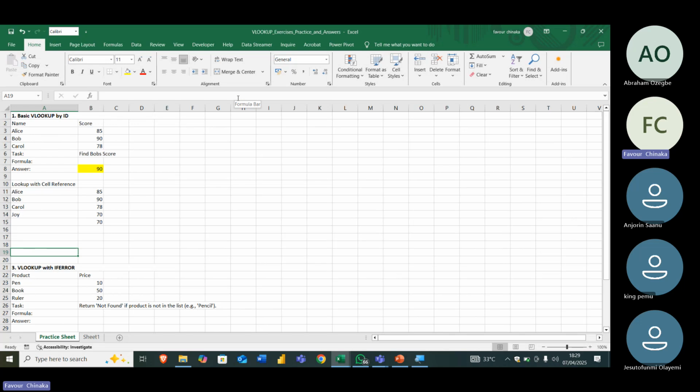So now we have a different case scenario where we want to work with approximate match. Before, we've been working with just exact match. So let me delete this and name this approximate match. I'm going to send this workbook. That's why I'm not happy that I didn't save the initial workbook I worked on. It was very detailed. So this third scenario is going to be with approximate match.